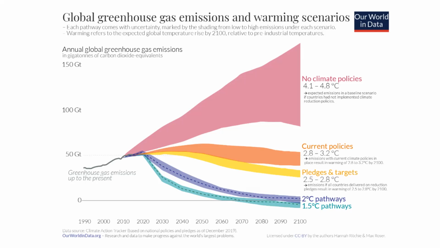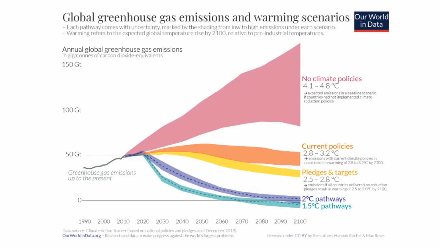And what we need to do to prevent that is just reduce our greenhouse gases. And depending on the level to which we're successful in doing that, we can project how much global warming is going to occur. You can see if we don't really do anything, depending on what source you look at, you may see different numbers here, but we can see a general idea. If we don't do anything, we're going to get up to potentially about 5 degrees warmer than the pre-industrial temperature. And to put that into context, the global temperature in the previous ice age was about 5 degrees colder. So it's about 5 degrees in the opposite direction.